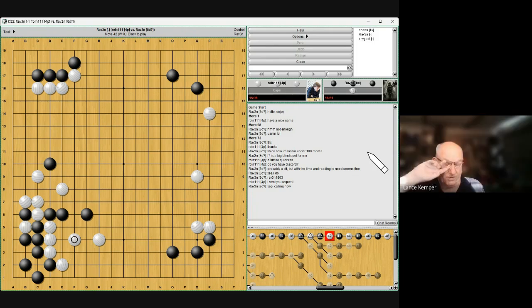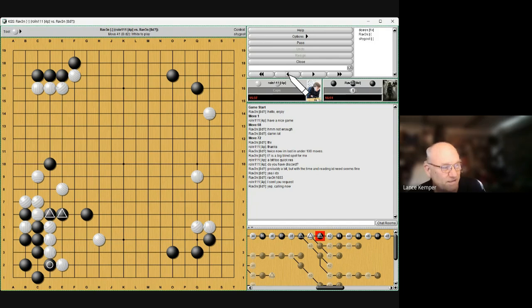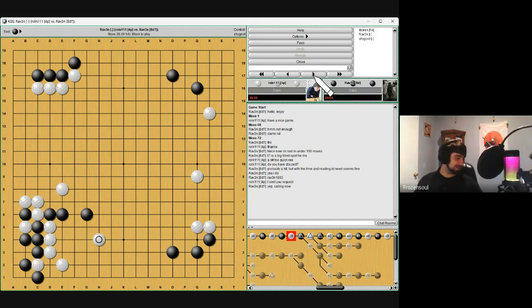Sure, let me give you control. There's something that's hard for me. Many things are hard for me in life and in Go. Okay. No worries.